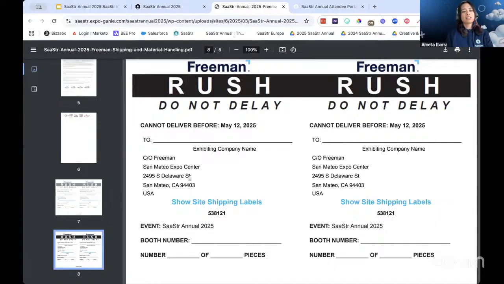If not, that's where we always end up opening boxes to see what it is. So if your boxes are open, it's because we didn't know what was in it, and we had to identify it. And hopefully your swag says your company name or has your logo on it, so we know it's for you.